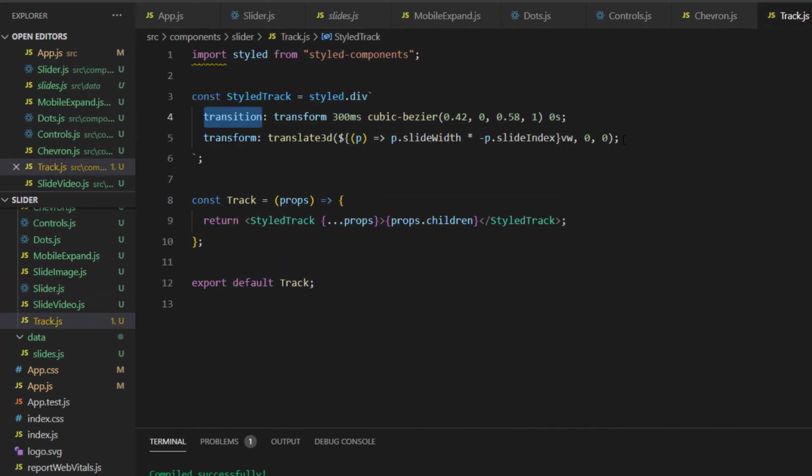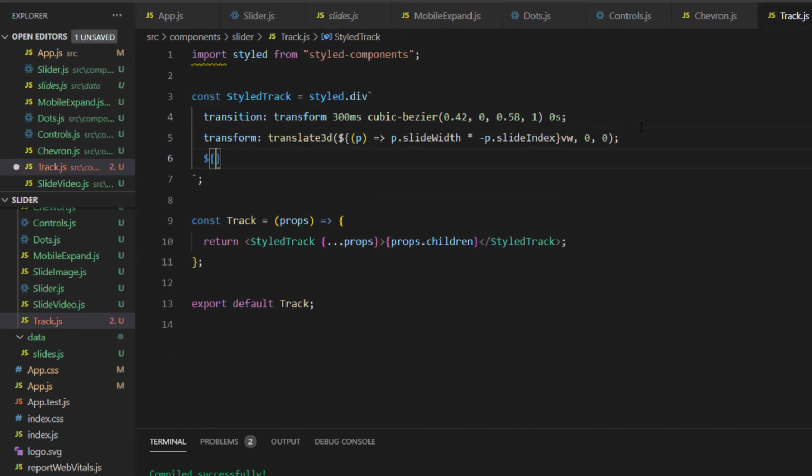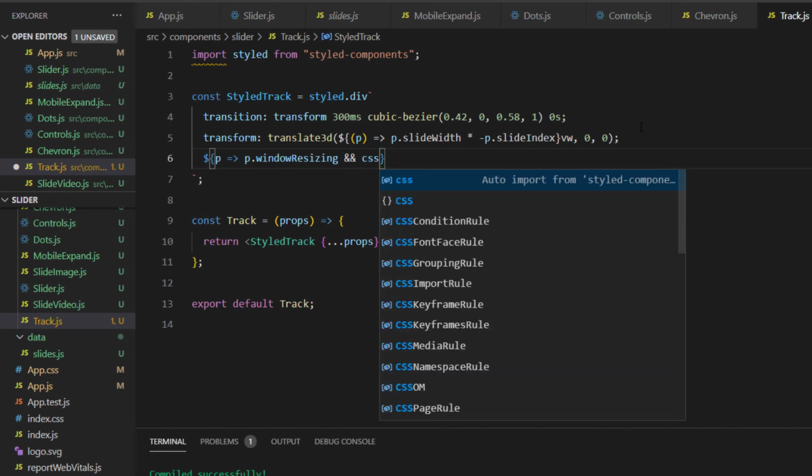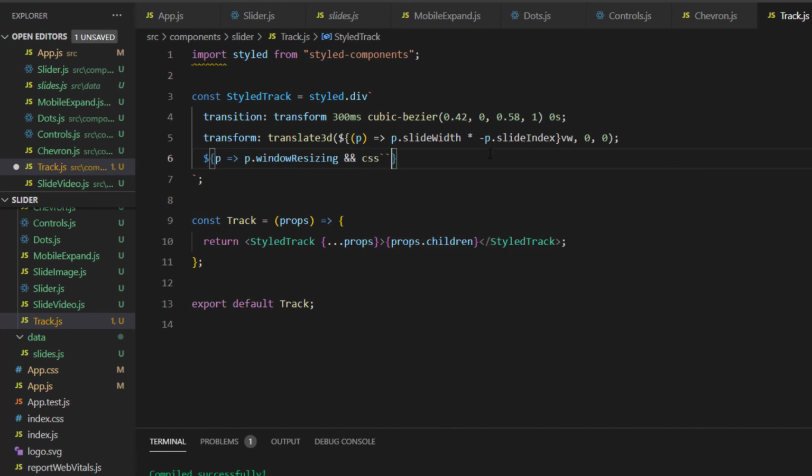So here in the track, we'll check for p.windowResizing, and if it's true, we'll use the CSS function provided by styled component, which we need to import.